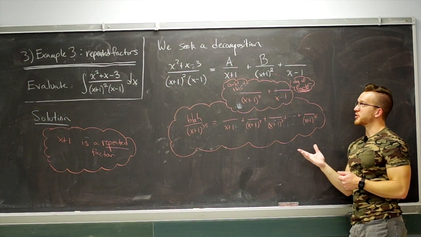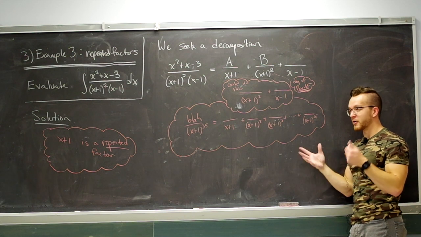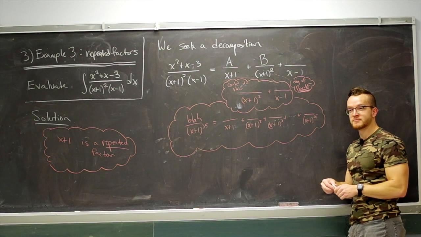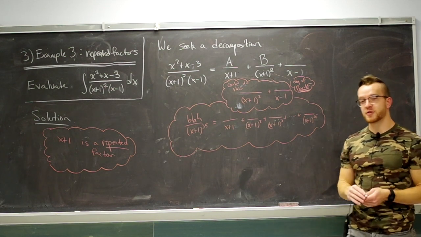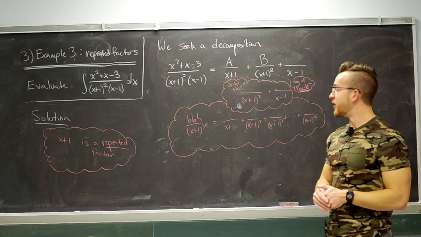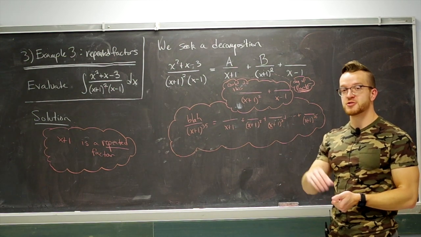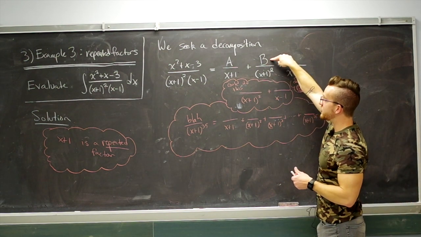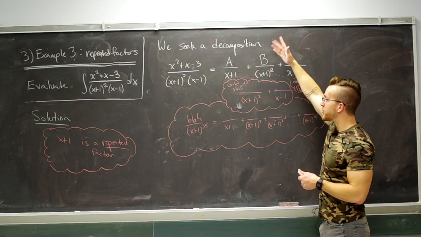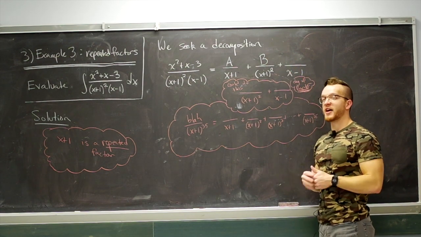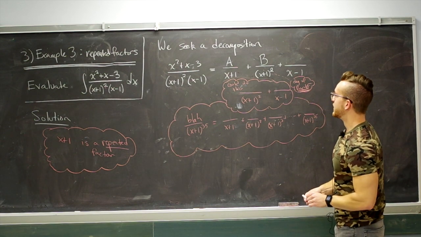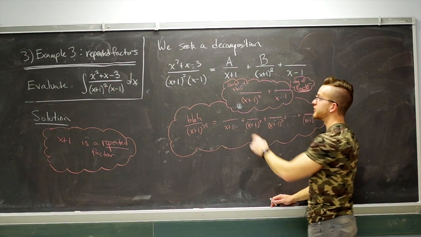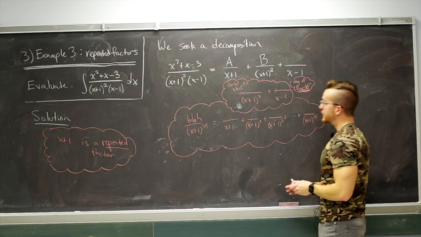Now again, this is the good thing about math. If you're watching this and you're worried about, oh my God, Joe, I'm really confused, what if I screw up and put a bx plus c? That's fine. You'll just add extra work for yourself, but you won't be incorrect. You'll just necessarily find that the coefficient in front of the x is 0. So a different way to say what I'm saying is we only need to put a b here. If you happen to add other stuff, it's fine. You're just kind of adding extra work. Anyway, for both of these terms, the factor is x plus 1. That's a degree 1 thing. So on top here, I get an a and a b.